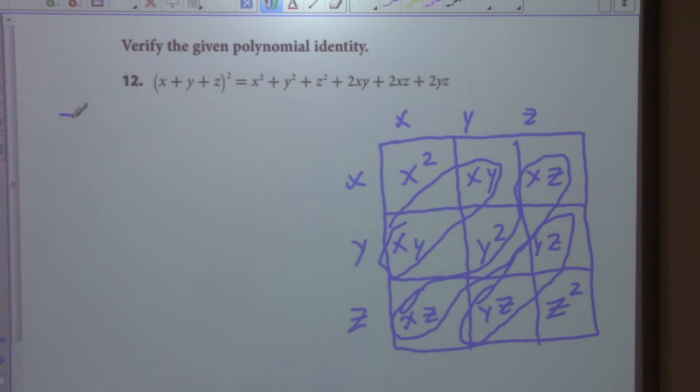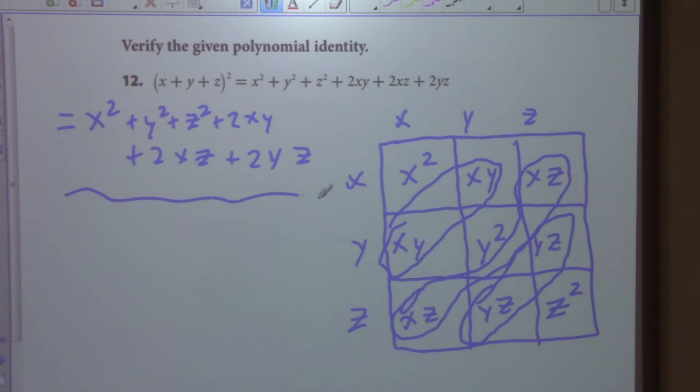And then we have x squared plus 2xy plus, well actually, I can put them in the order they have it here originally, right? I can just write it like that. That's what I'll do. I'll write it in the order they have it here. Plus 2xy plus 2xz and plus 2yz. And so that's going to be a verification.